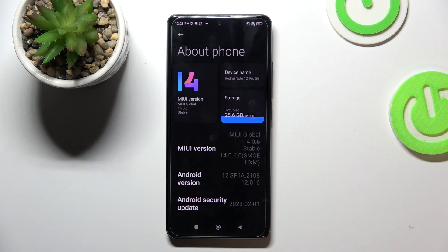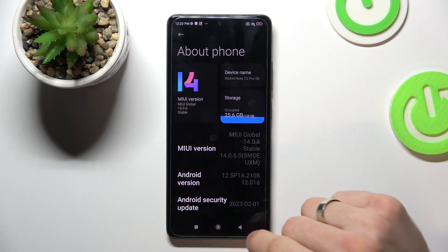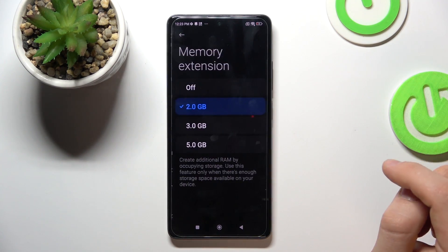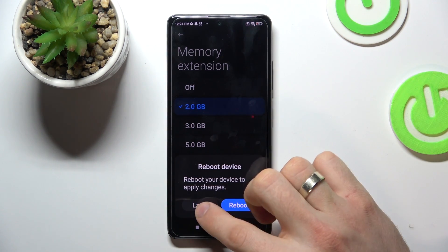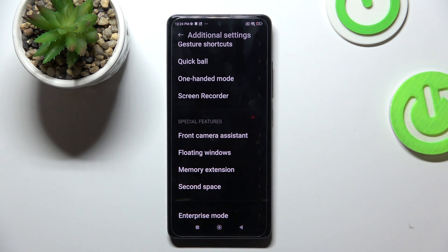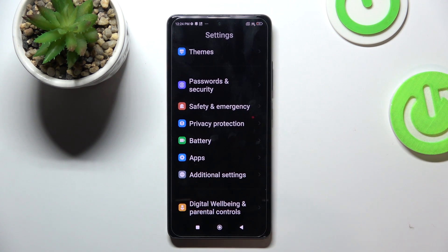It's not a huge amount of RAM consumption individually, but if you have a lot of applications consuming RAM, you won't have much RAM space left. To improve your RAM, open Settings, scroll down and find Additional Settings, then scroll down again and find Memory Extension. Extend your RAM by about 5 gigabytes and click Reboot. Your device has really fast internal storage, and the Xiaomi system gives you access to use part of the internal storage as RAM. In this way, you can make your device faster.